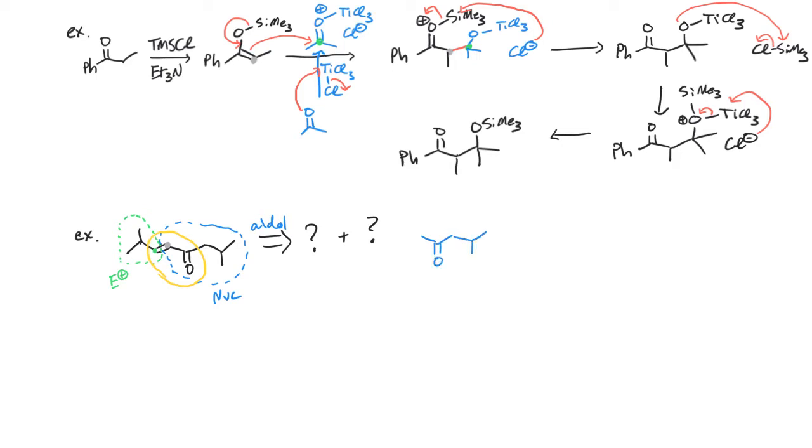Given that, it should be relatively straightforward to draw out what those species look like. The nucleophile is always easy. That just looks essentially exactly the same as what was circled. The electrophile takes a little bit more work because the electrophile in the aldol reaction loses its carbonyl oxygen. We can just draw on a double bond and then turn that into a carbonyl, remembering we have a hydrogen here and here.